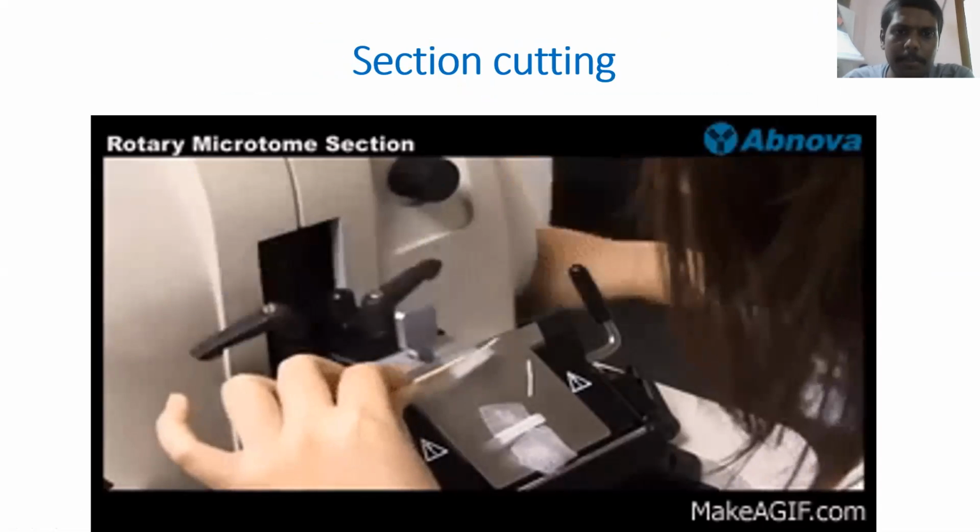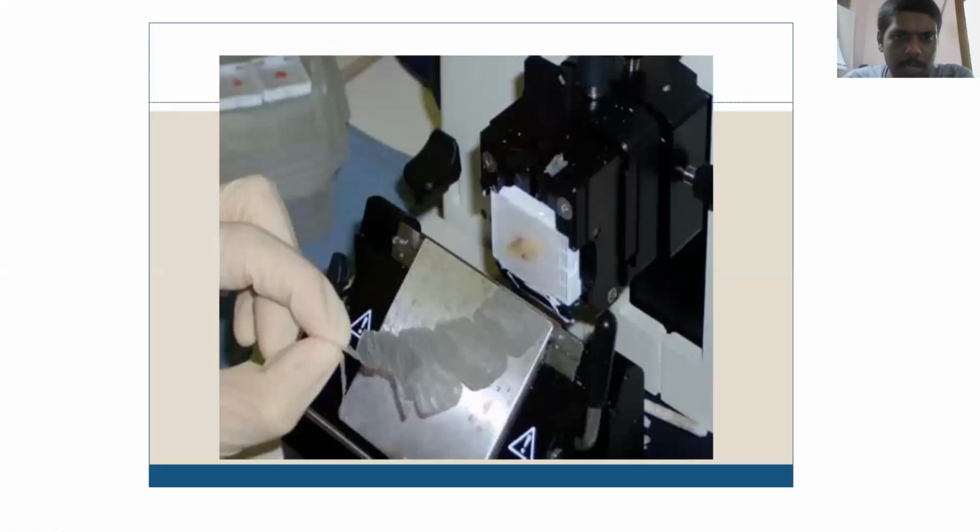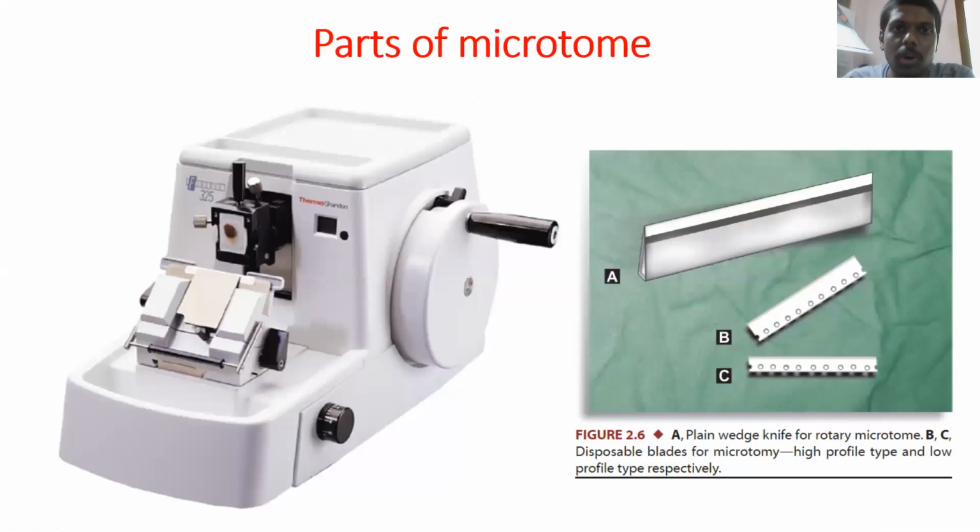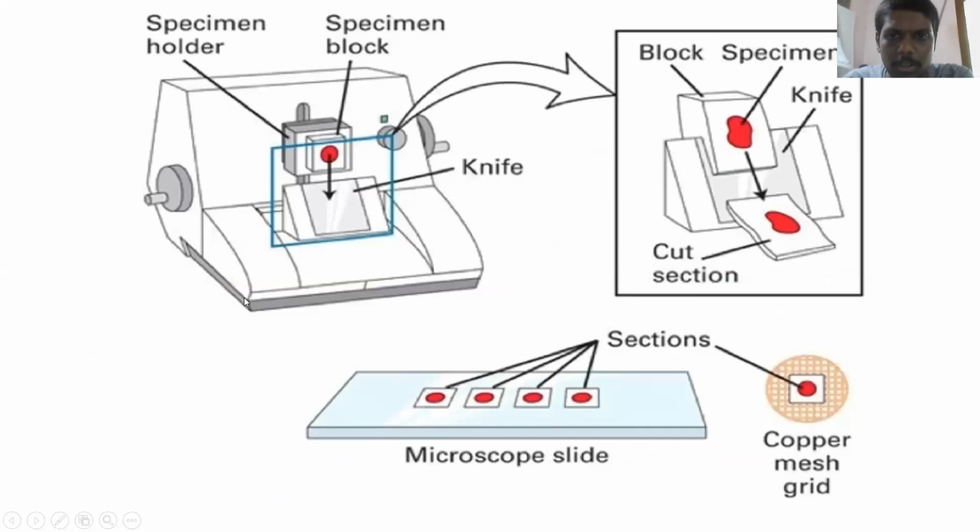Section cutting can be done by using a specialized machine called a microtome. This microtome will prepare the sections. Thin sections can be obtained by using this particular microtome machine. So let us know the basic parts of the microtome. The basic parts are: a handle rotator, safety pin, the section thickness adjuster, then knife holder, knife clamp, wax or waste discarding tray, sample or block holder, and it will even have a feeder on the left side of the microtome machine. So these are the basic parts of the microtome machine.